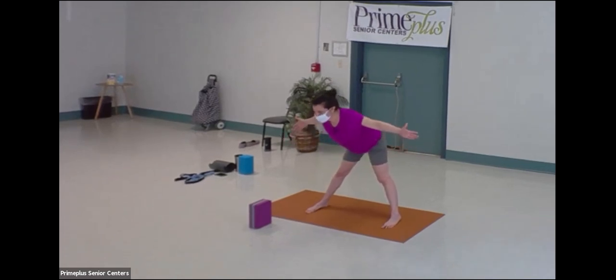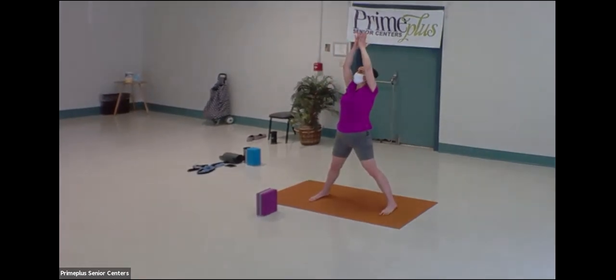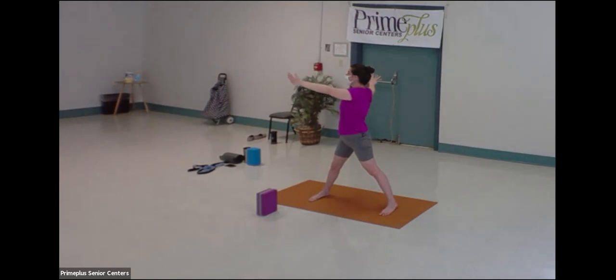Breathe. Inhale, lift up, reach up, arms up. Exhale, and twist to the left. Good. Gently twist. Notice the legs. Try and keep them strong and stiff. Inhale, come back up. Reach up. Exhale to the right. Good.